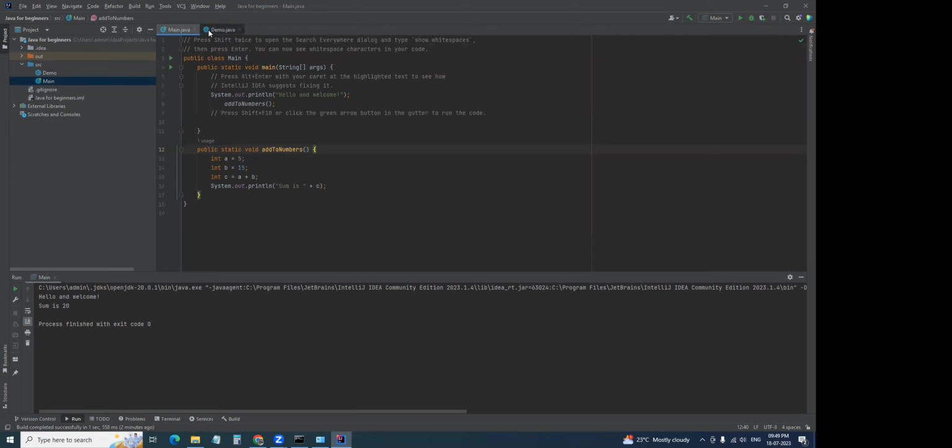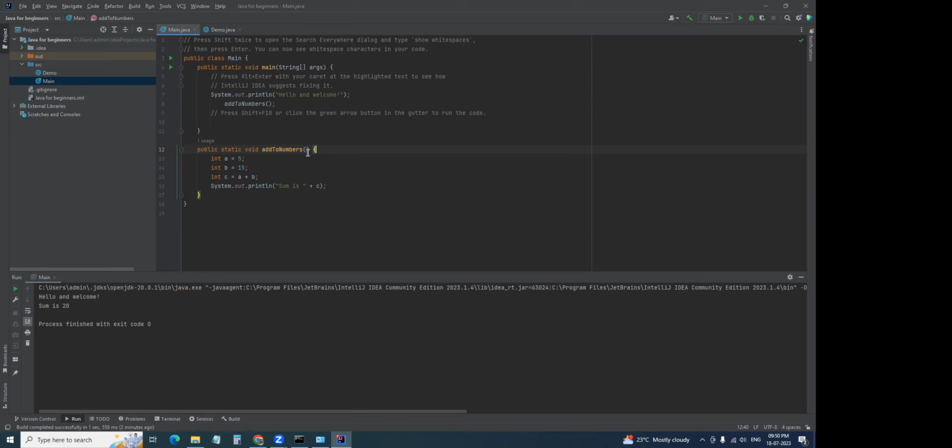Now what we will do is, we have a method called public static void addTwoNumbers in the Main.java class. I want to use this in the Demo.java class. Since I have written public and static, I can directly use the method name.